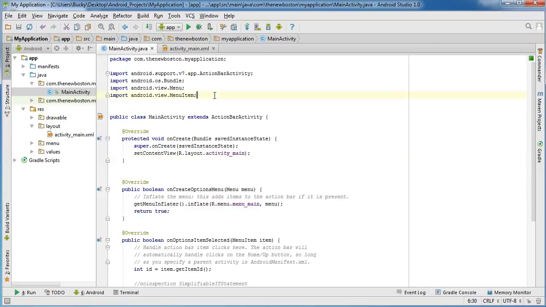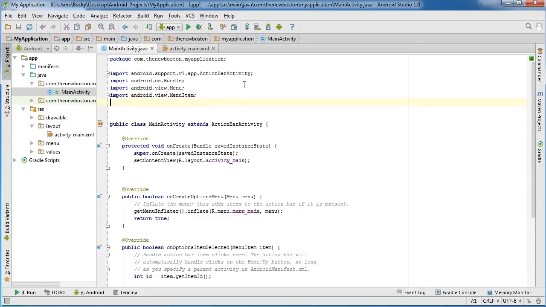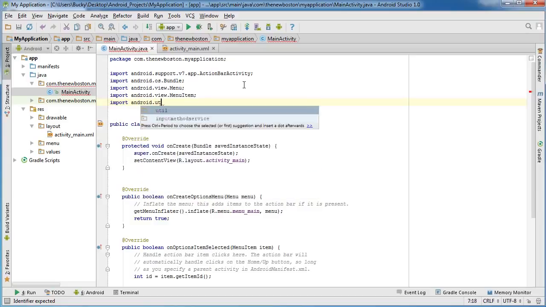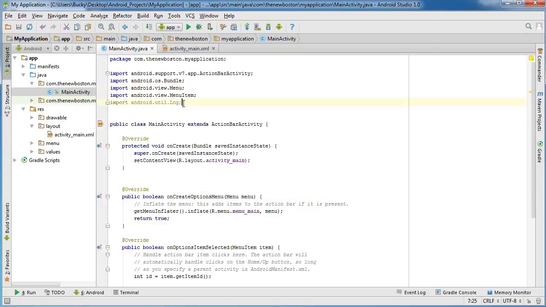So what we can do is import this cool class, and this is another tip. You're going to learn like 2 things in this tutorial. Bonus information. If you go to android.util.Log, this is pretty much a package that lets us print out log information. All we're going to do is print out something on the bottom of the screen that says like your activity is being created or something. So that's all we're doing.